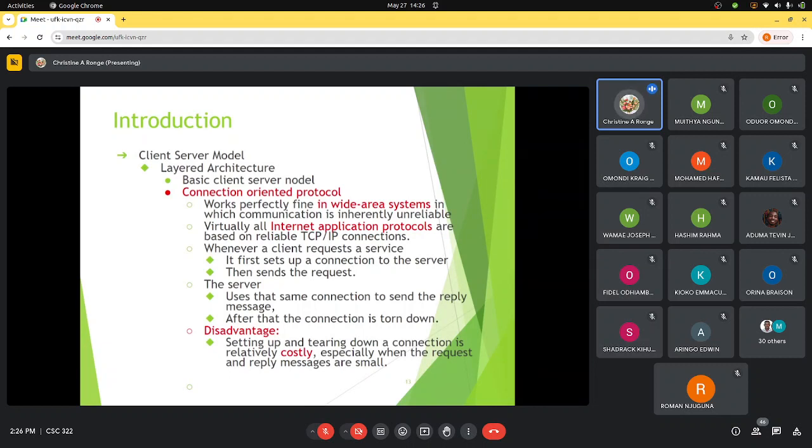So here it mentions that virtually all internet application protocols are based on a reliable TCP/IP connection. I hope you know the application protocols on the internet, the HTTP, the FTP, those application layer protocols that are in the internet reference model. Most of them are programmed using the connection-oriented, for that reason that we have said that the network is typically unreliable. I think we mentioned this many times when we were talking about the IP layer. The IP layer is built to be unreliable. It makes no effort to retransmit. But the TCP, the TCP is the one that tries to recover from the failures of the network.